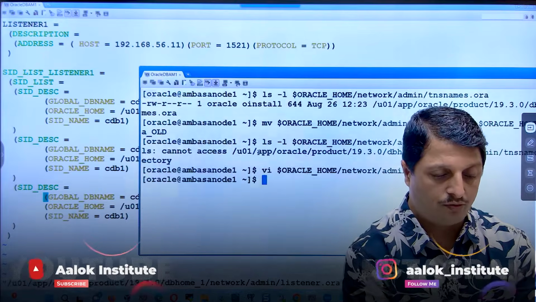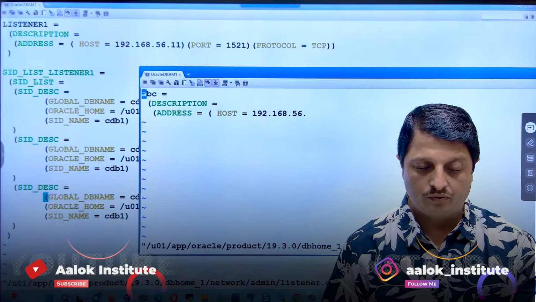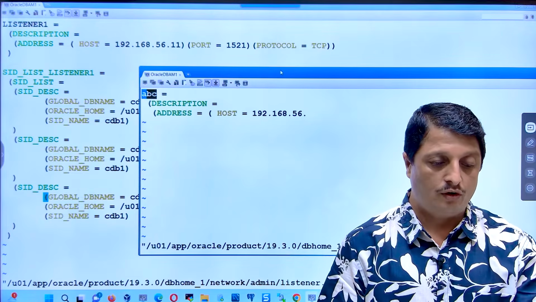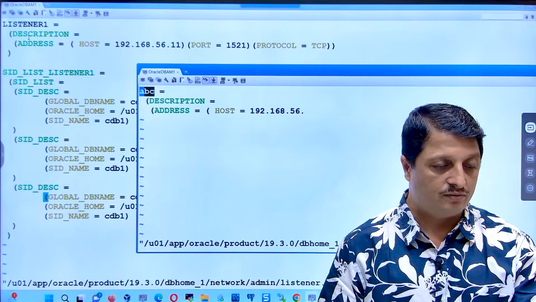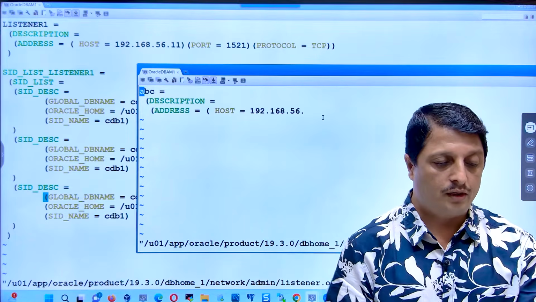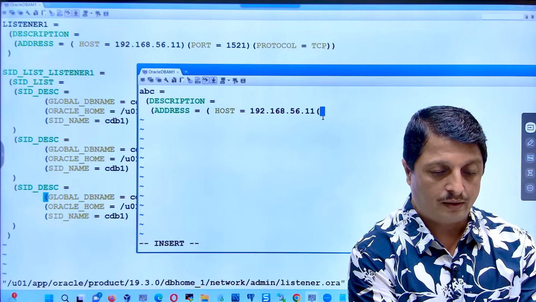Let's reopen the file. In this file, what is the file name? tnsnames.ora. What I need to add is my connect identifier name, followed by the listener address details. You can even copy and paste this value here, that is fine, but let me write it down in front of you. Address, that is my IP address, bracket complete.